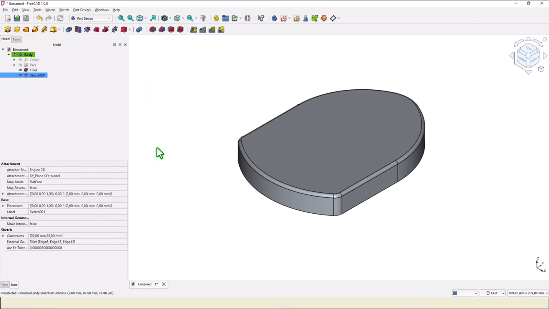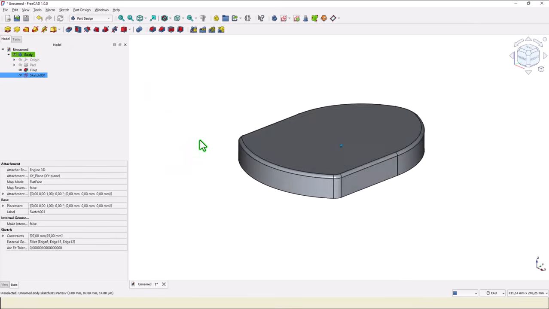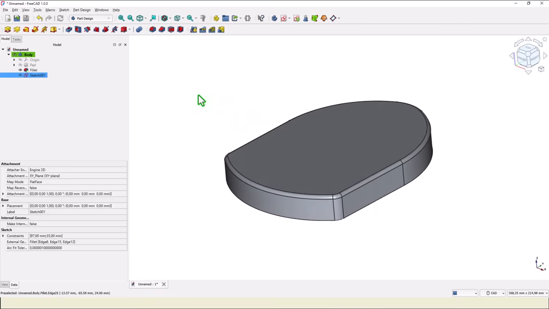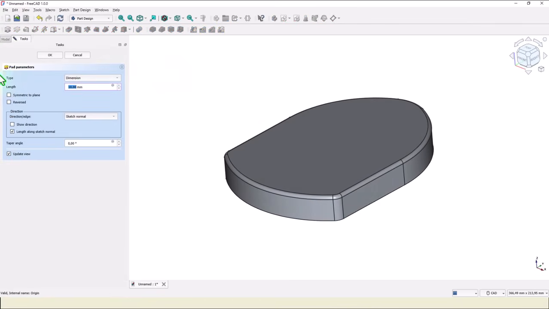Close. That sketches are on the bottom, yes. We apply pad, we rotate the wheel of the mouse to see what is the direction, and we place here 28.